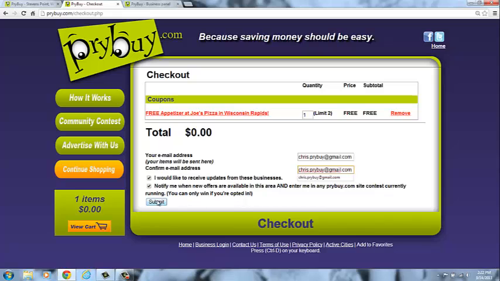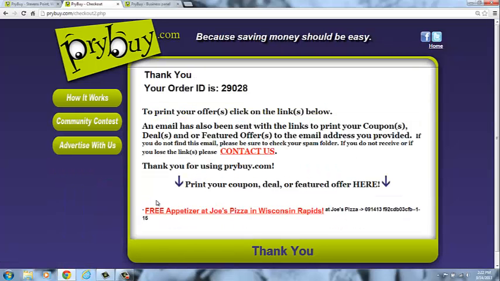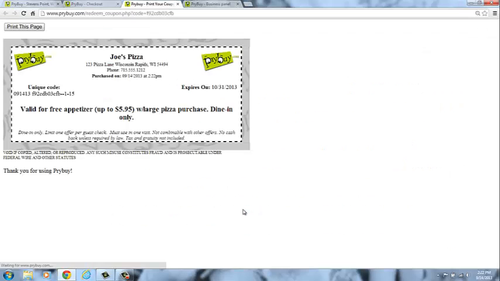Hit submit, and the coupon is sent to their email address and smartphone, and they can click on this link right here to print off the voucher. Now, looking at the voucher, you will see the name of the offer with the date and time it was requested. This is important. Should you choose to offer mobile redemption, you can put in the restriction not valid until 2 hours after requesting the offer, for example. This would prevent people already in your business from requesting a coupon and using it right then for a discount.